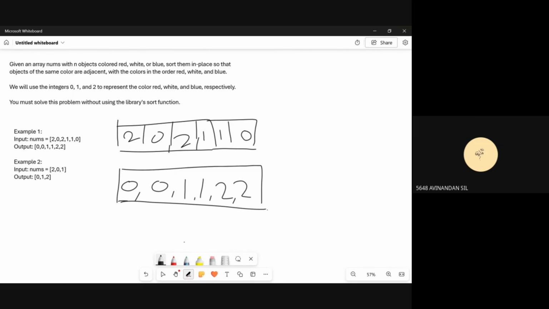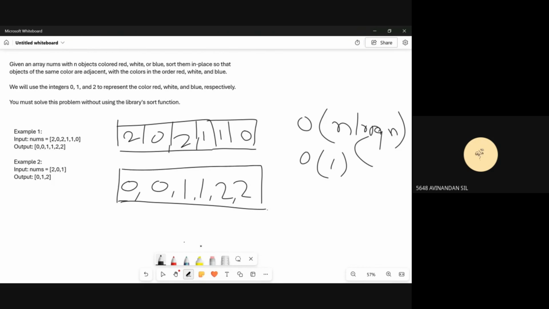That would be time complexity O of n log n and space O of 1, because in place. This is the first algorithm. Although हमें क्वेश्चन में बोला है without using the library sort functions, we can still use this algorithm.